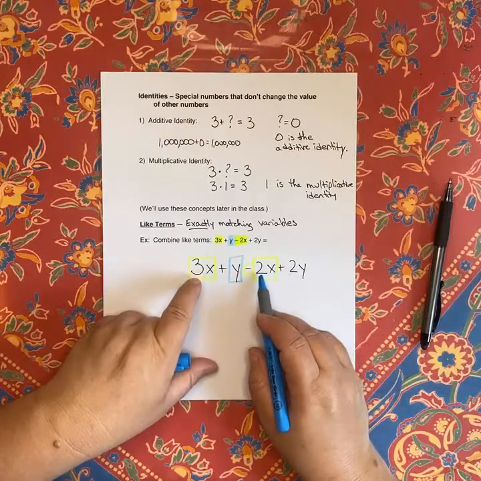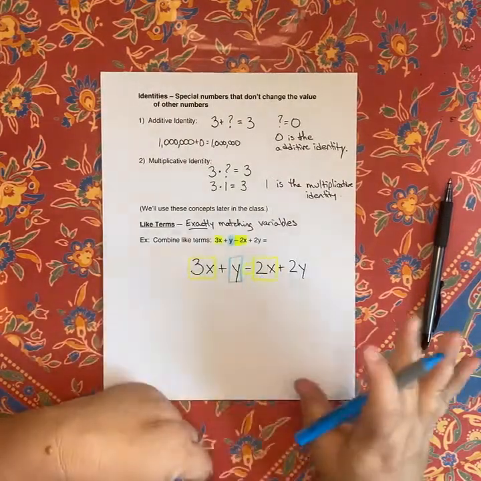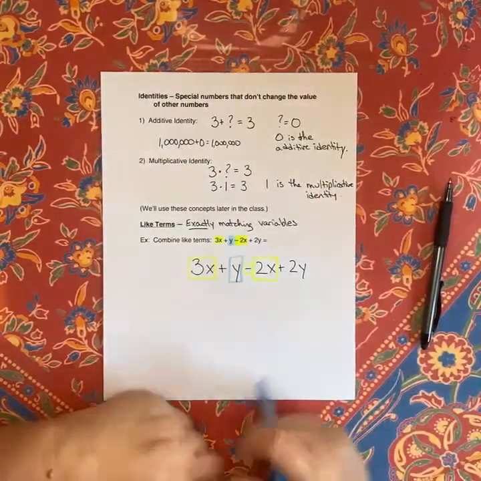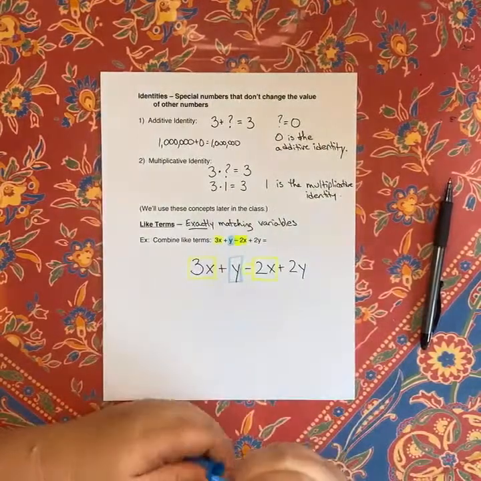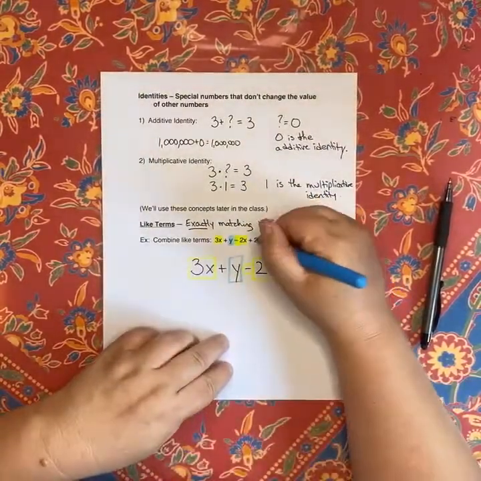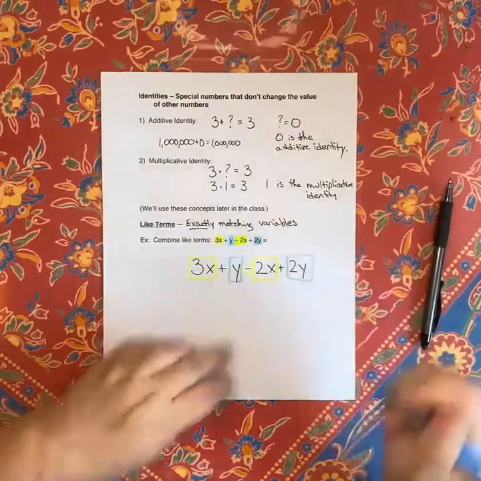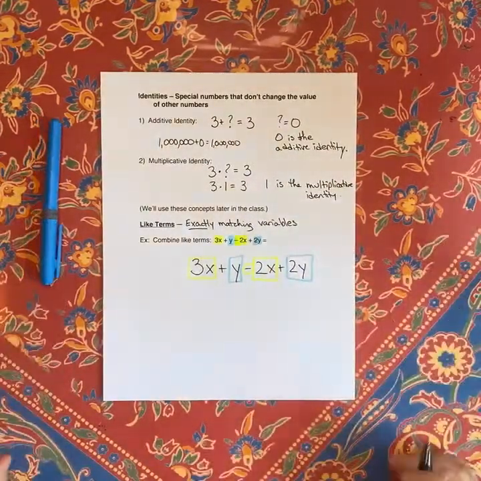And you might say, well, the numbers are different. And I say, you know what? Numbers are really easygoing. The numbers don't have to match. It's the variables that have to match. Exactly matching variables. Okay, any other y's? Yes. Look, there's one right here. The 2y. Okay. So what am I going to do?